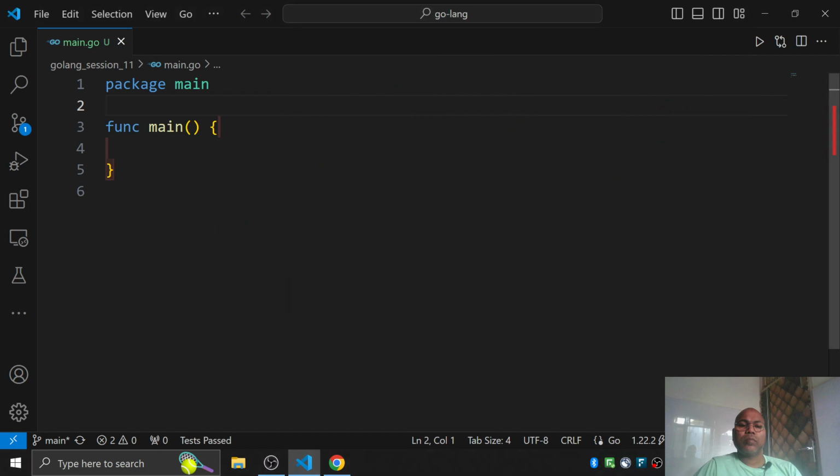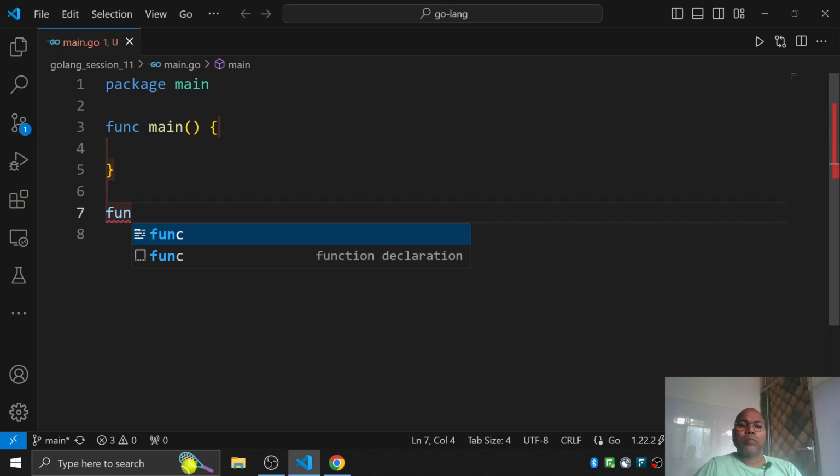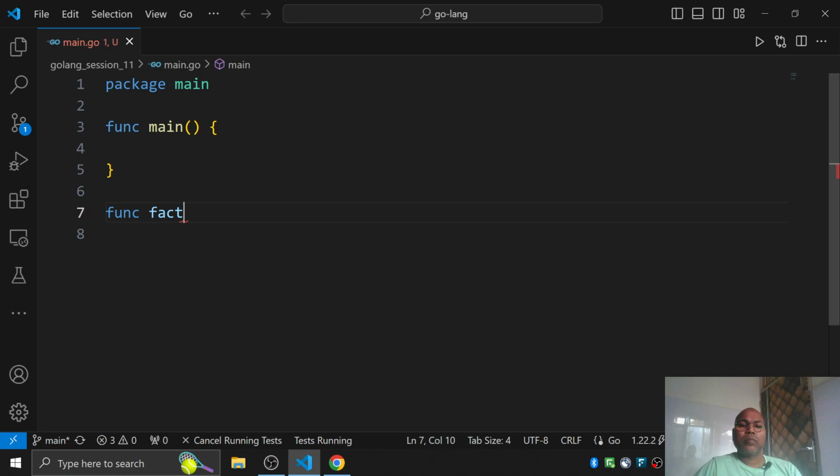Okay, let's look at the code. So here I am going to write one function, let's say factorial. This is the factorial of your number. You say a number, int. Okay.